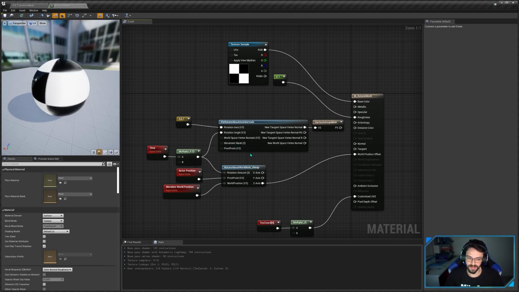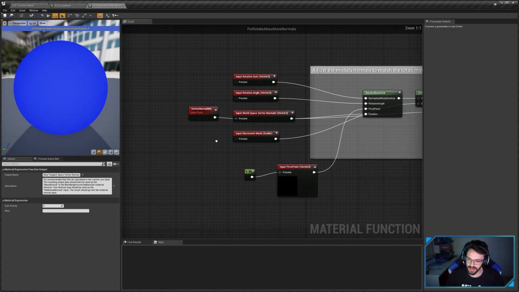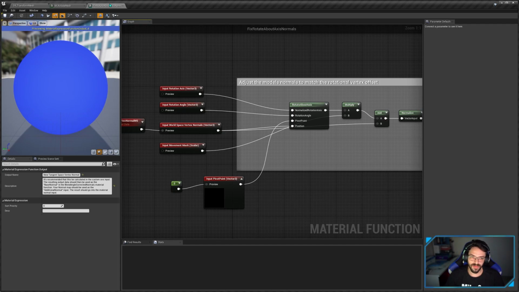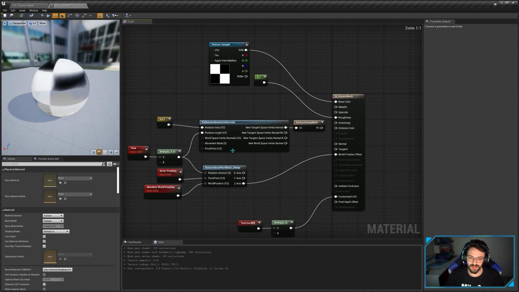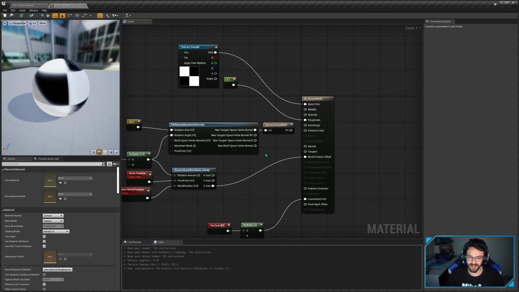Movement mask, I don't have to set it. It's something where you want some pieces of the mesh not to rotate the vertices, but I want the whole mesh to rotate, so I'm not using it. And pivot point, if I'm not mistaken, is by default the actor position. No, pivot point is 0. Oh, but it's 0 off the mesh. No, wait. No, it's just 0, but it doesn't matter. I don't know why they let you set the pivot point in this function, because it doesn't matter for normals. It really doesn't. You can set anything here. It's not going to make a difference, but they did. So that's why I got confused for a while.